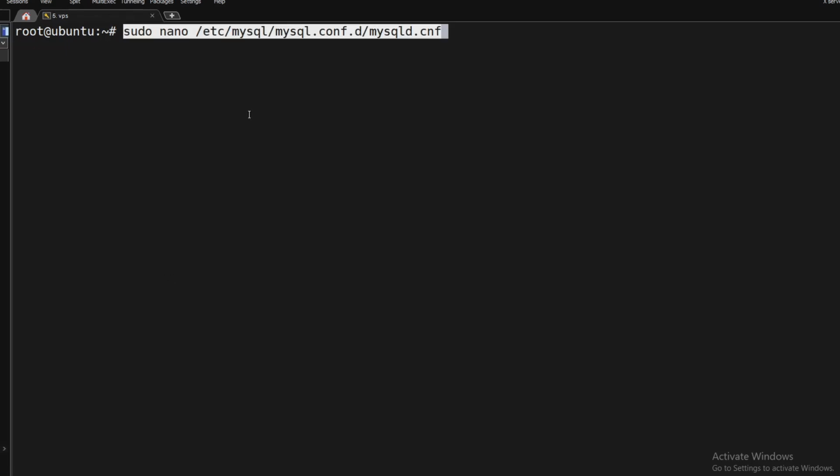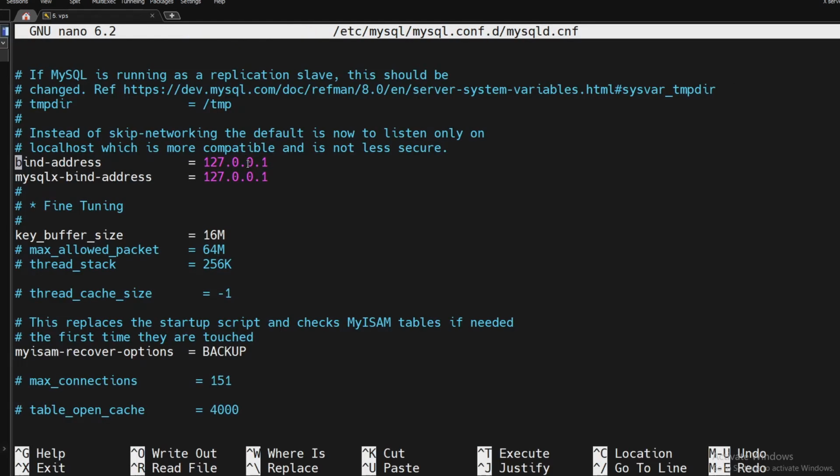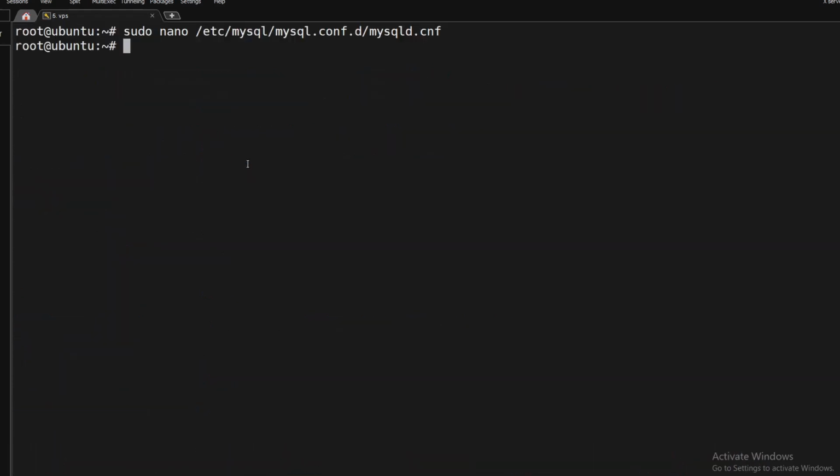Now we need to enable remote access to our MySQL server. To enable remote access, we need to go to the MySQL folder, then mysql.conf.d, and edit the mysqld.cnf file. In here, we need to modify the bind address. Change it to 0.0.0.0, which means we are exposing our MySQL server to the internet, so it can be accessible both from localhost and via the internet with any IP. Ctrl O to write it down, then enter and Ctrl X to exit.